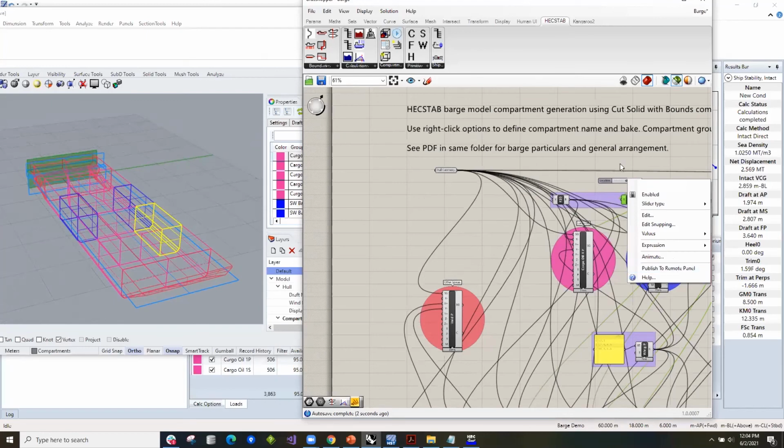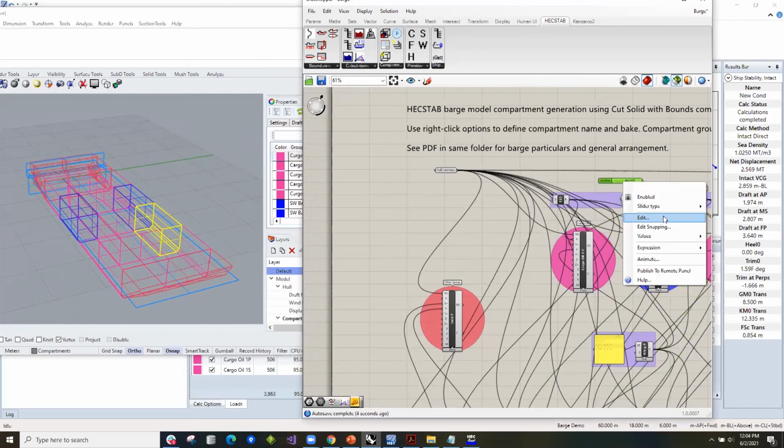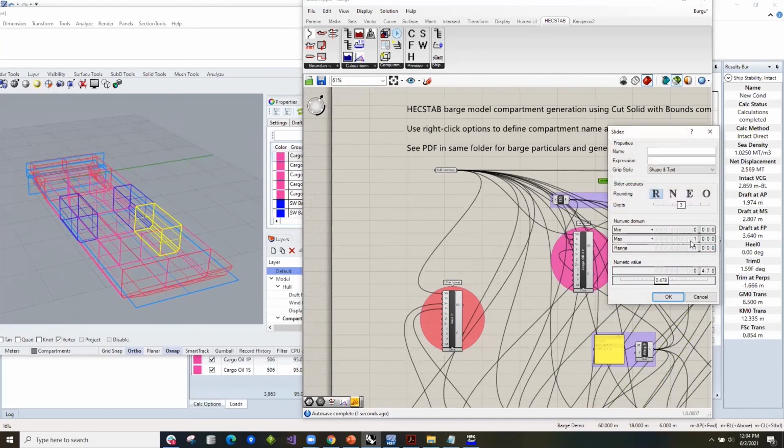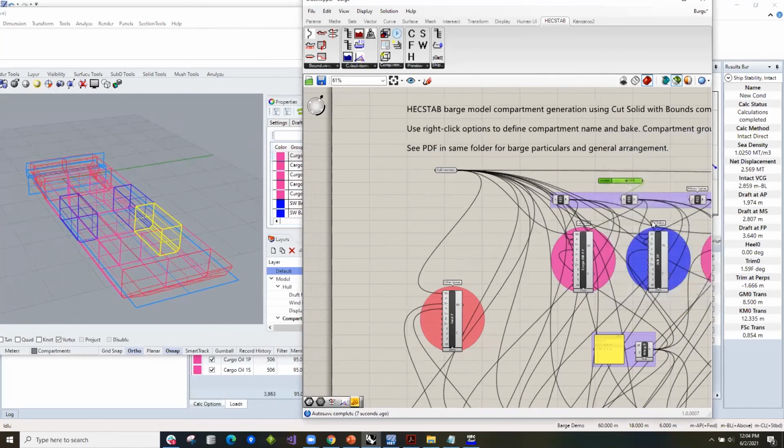And when you set the range of it, let me just go from 0 to 60, which is the full length of the vessel. So this sets the bounds of the slider. So at that point, you see, I can slide this boundary wherever I want to.